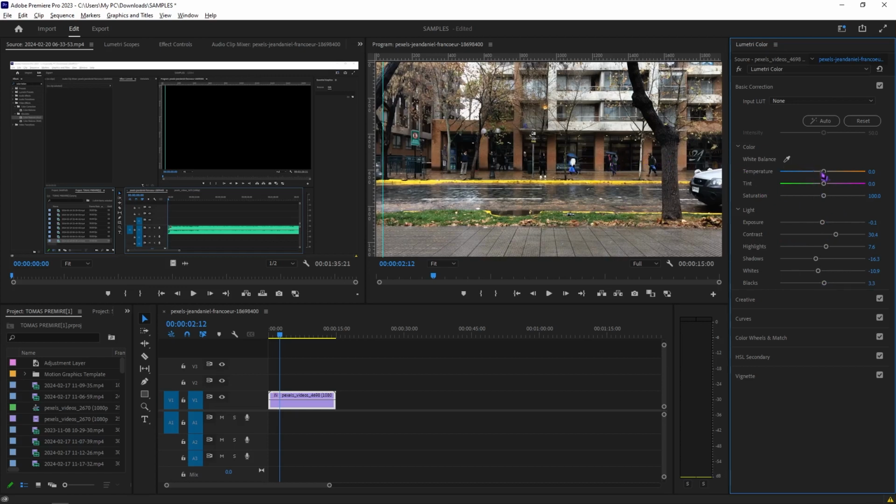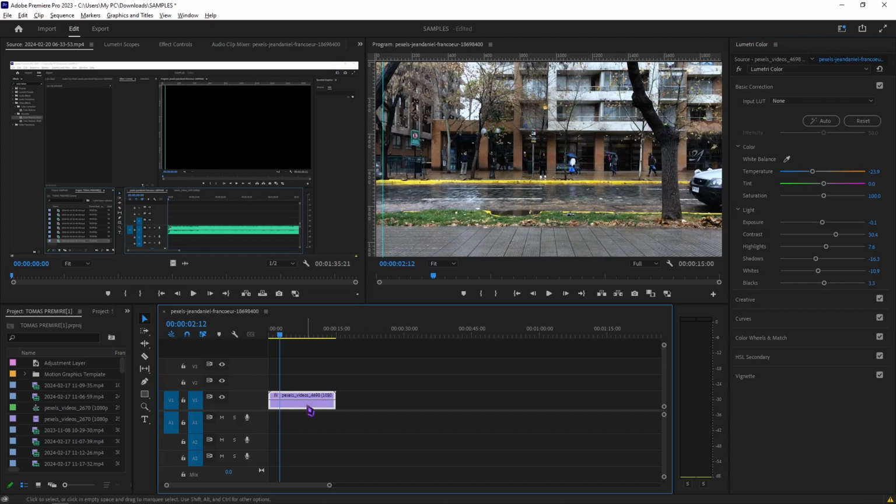And of course, you must not forget the temperature right here. So I think this day is rainy, so I'm gonna go for a bluer side. So I'm gonna go and scale it down on the bluer side to have that really cold feeling that you would give to your audience right here. So I think that would look better.